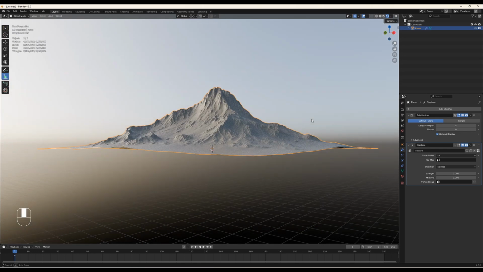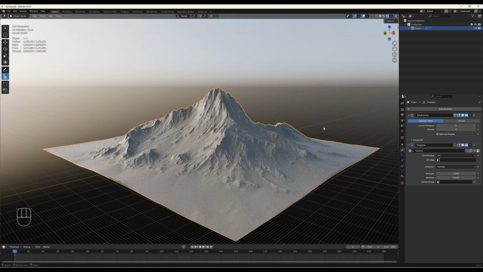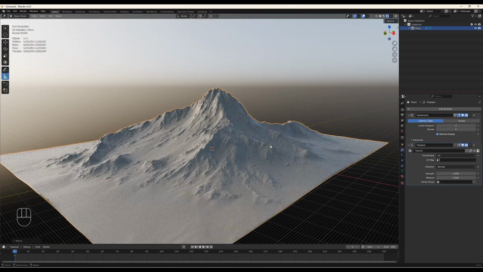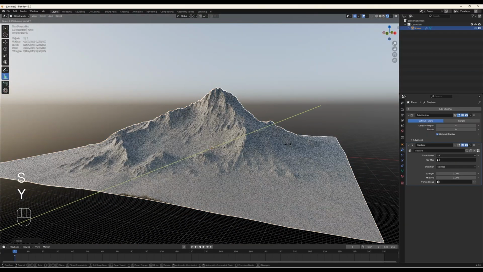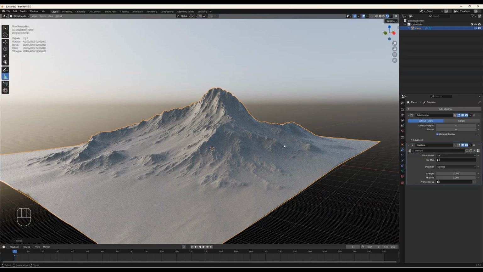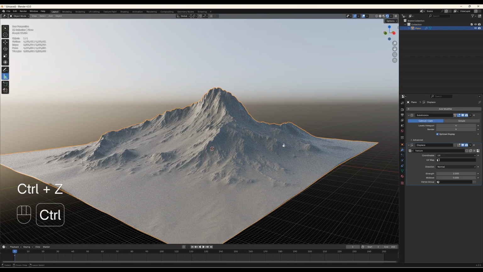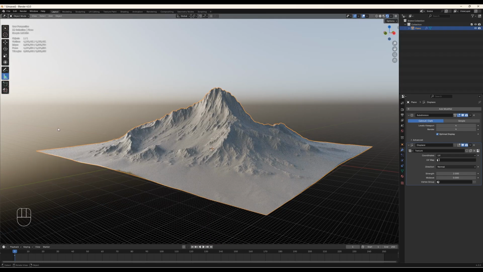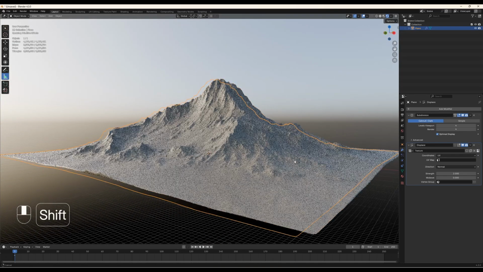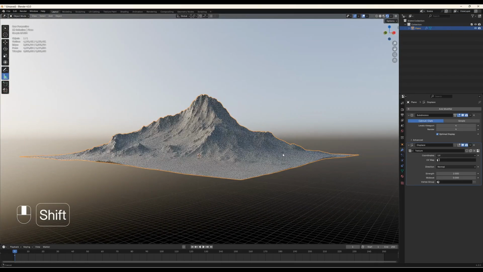But I believe this is perfectly fine. We can also maybe just scale this like so. But the problem is, if you scale this on one axis, you stretch the textures. So you need to be really careful for that. So let's just keep it like it is. So 2 by 2 basically, which is now 200 meters by 200 meters, which is fine. We can scale it up in Unreal Engine as well.